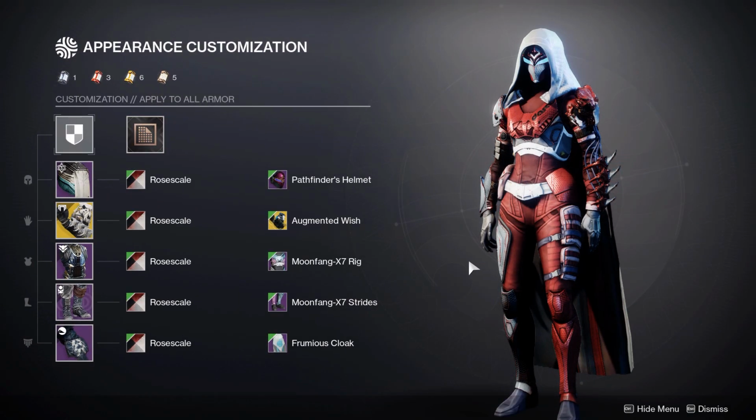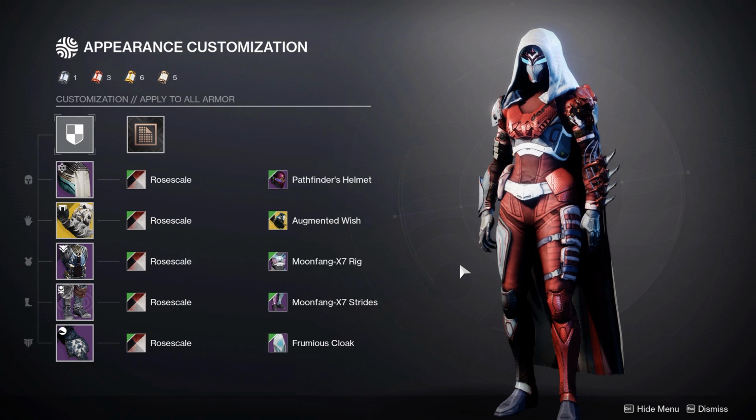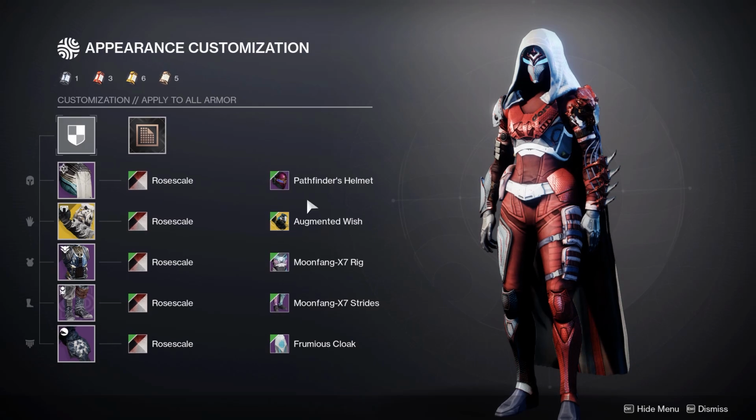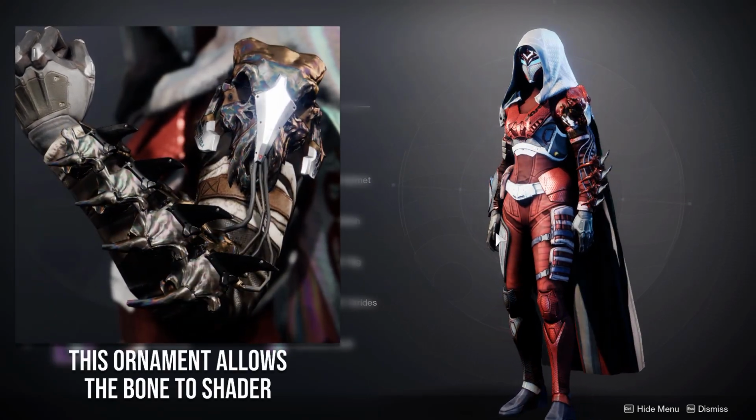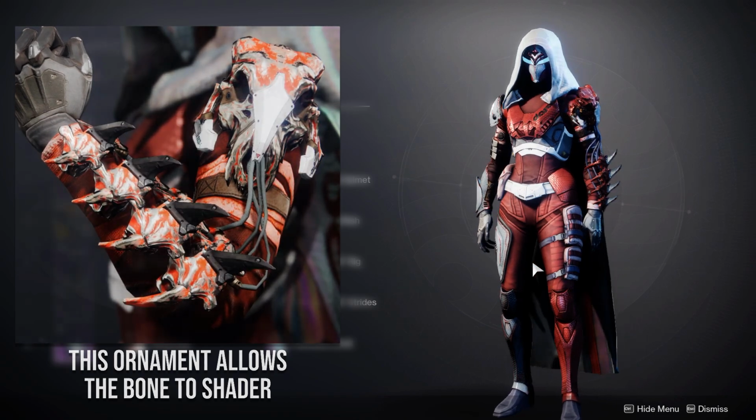Now I have tried my best when making all of these sets to keep away from the Eververse ornaments, but I must say the augmented wish ornament for the Young Ahamkara's Spine looks absolutely awesome here, and can be used to make a somewhat dragon themed set.